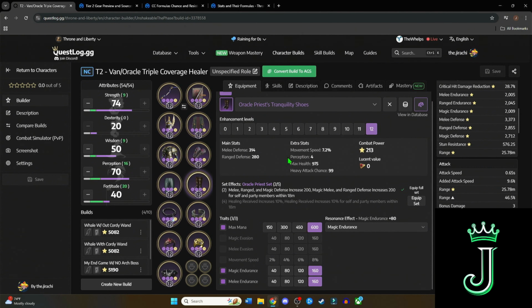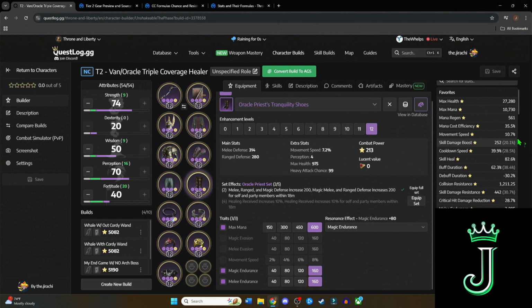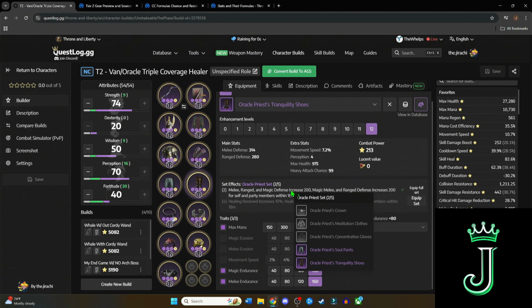We don't want to be super slow, but then we get perception, max health, heavy attack chance, which all influence our survivability and our ability to heal stronger. And so, guys, I just go for this. Yeah, you could switch out the max mana for more movement speed if you want to be a little bit quicker. But I decided to go max mana because it just increases our healing threshold and then also our cooldown speed too, which is really nice.